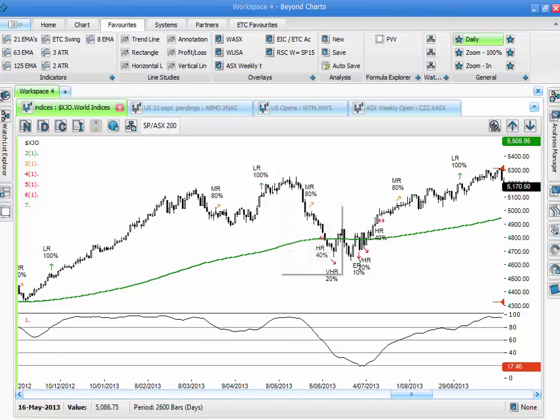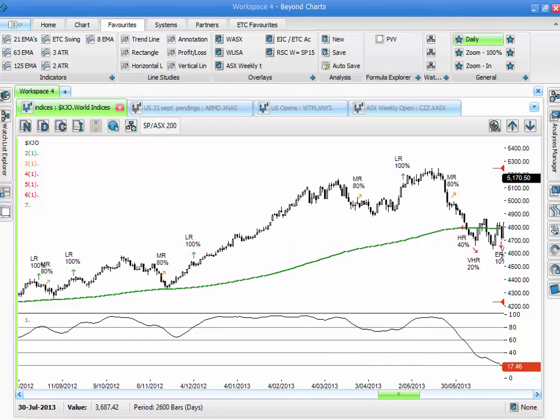Again through 2013, coming down to this particular zone, responding and moving back up. And again, if you go back over those sorts of time frames and look at some really strong performing stocks during these periods of market volatility, stocks like G8 Education, CSL as an example, Ramsay, those sorts of stocks have been very, very strong through these periods despite overall market weakness.